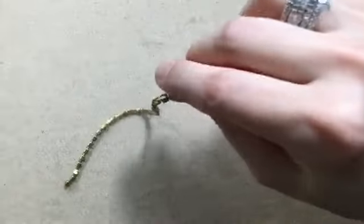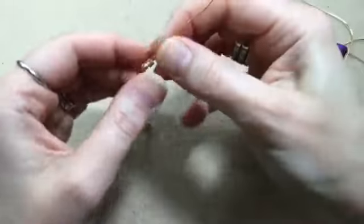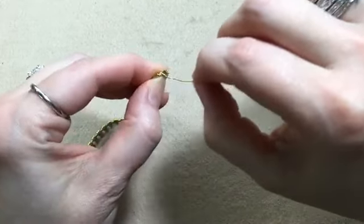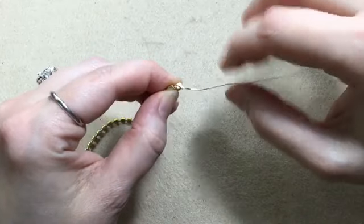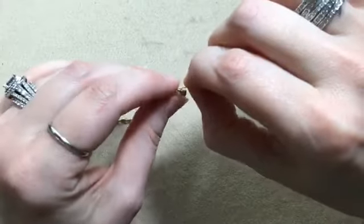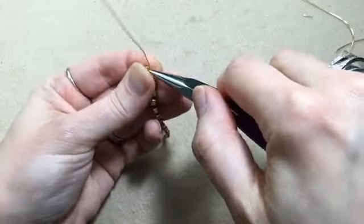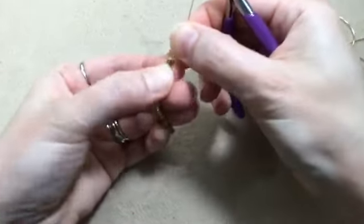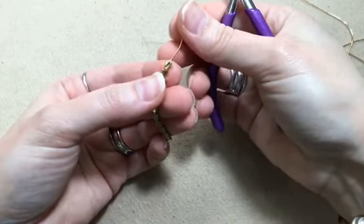Okay. You can come in with your pliers and push down on that to make sure that it's not sticking up. And the wire is coming at an angle, see? Because of the way that it is wire wrapped. It's coming up across the back of that first cup on the cup chain at an angle. That's totally fine. We're going to treat it as if it is coming straight up and down. In fact, if you want to come in with your pliers and grab that wire and give it a nice little bend so that it appears to be coming out of the top of the cup when you turn it over, right? You just kind of want that coming out through the middle.